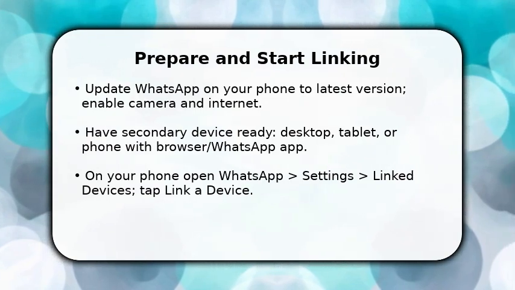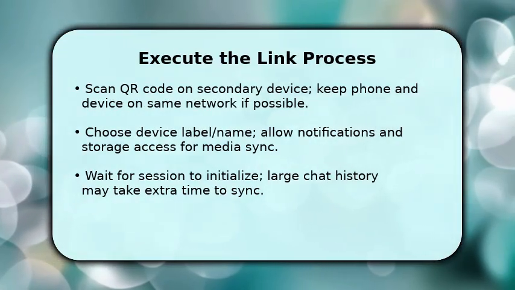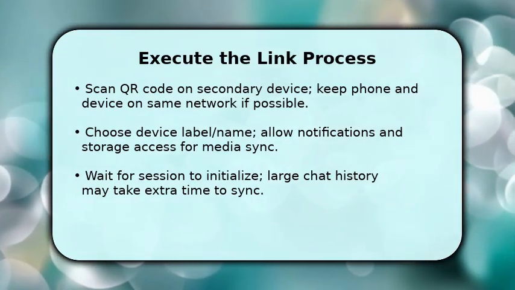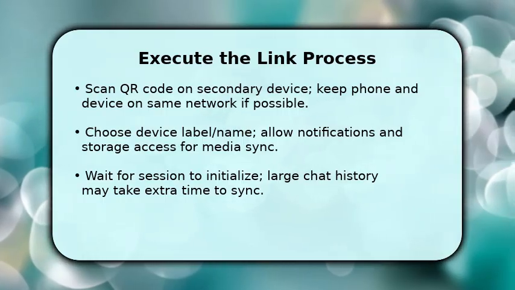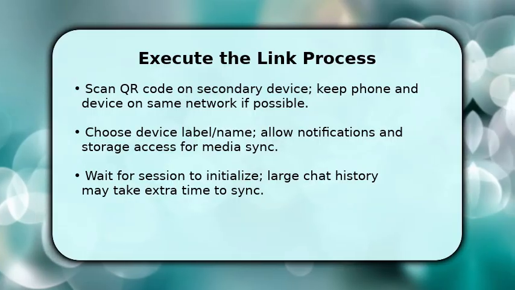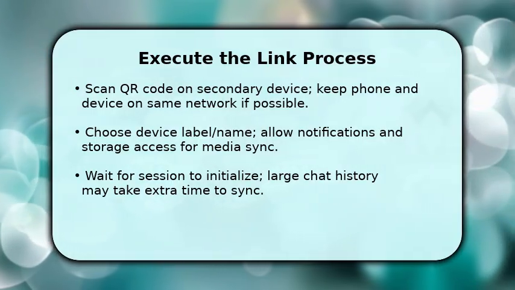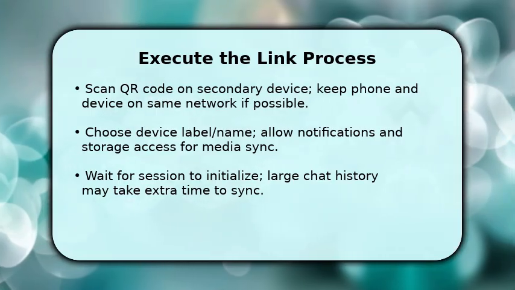You scan the QR and watch the session initialize. This step is where WhatsApp exchanges keys and begins syncing. Make sure to name the device so you can identify it later. This helps when you manage multiple links. Allow required permissions on the secondary device, notifications and storage, so messages and media download properly.